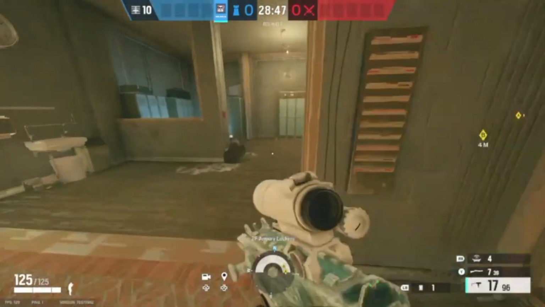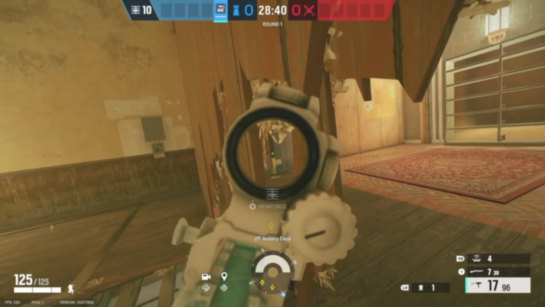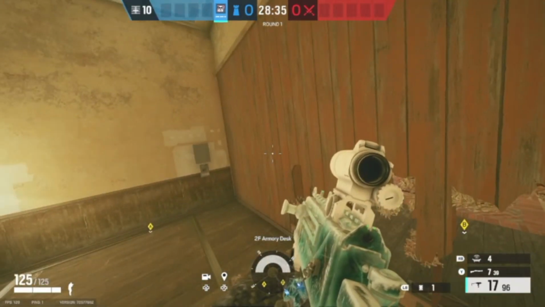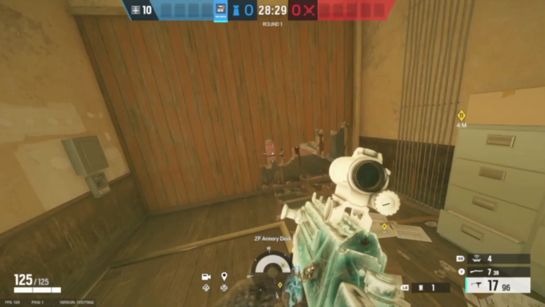And even if they plant as far back on the door as possible, you can still kill them from the holes. You can see the door frame there. You can still kill them from these feed holes. With the wall open, there's a chance that you'll get killed from breach, but that's a risk you've got to be willing to take.